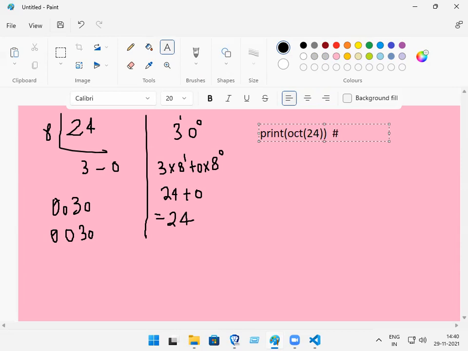How much do I get as the answer? 0 small o 30. Or else print 0 small o 30, what do I get? 24. Or else print 0 capital O 30.